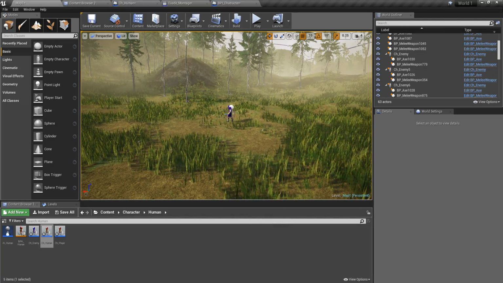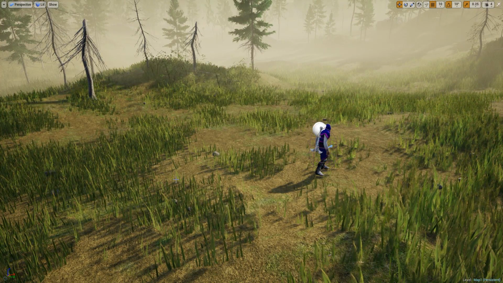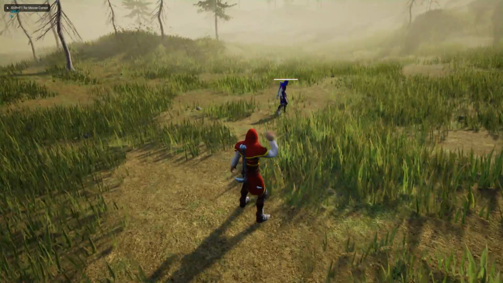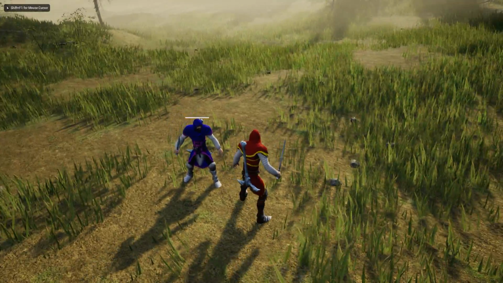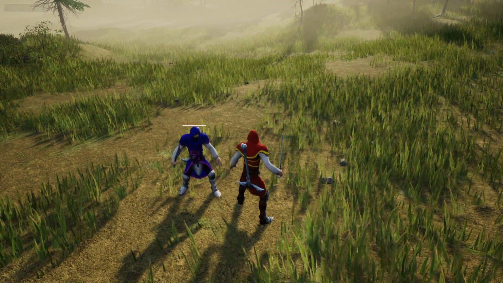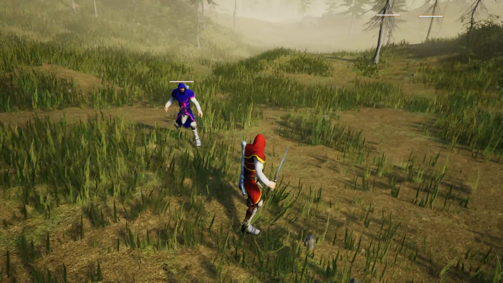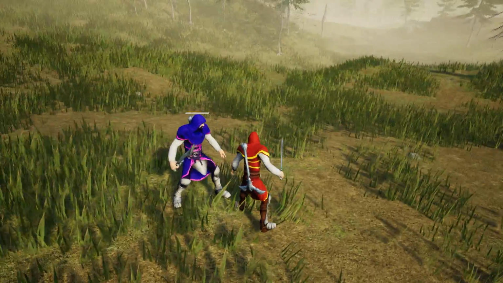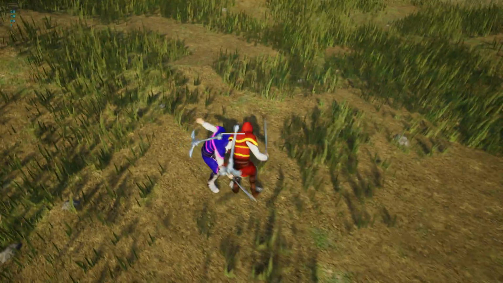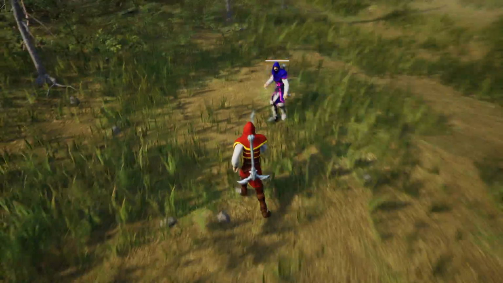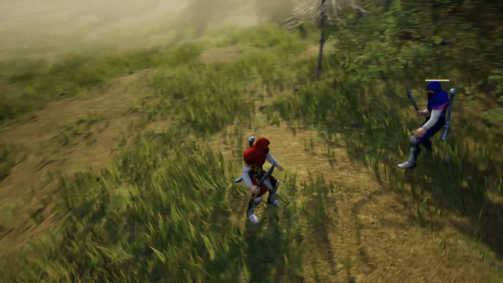So let's check how it works. Right. Attack. Okay. So I was quite close to the enemy character, but I couldn't touch on time.